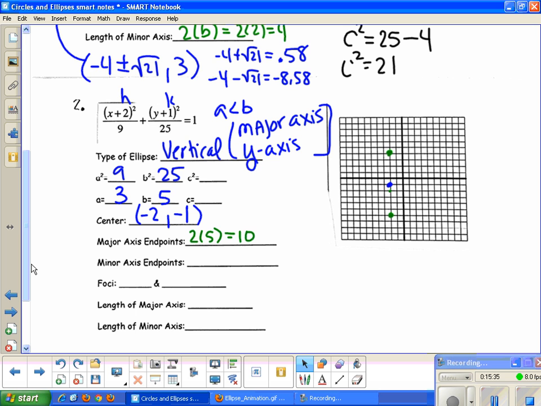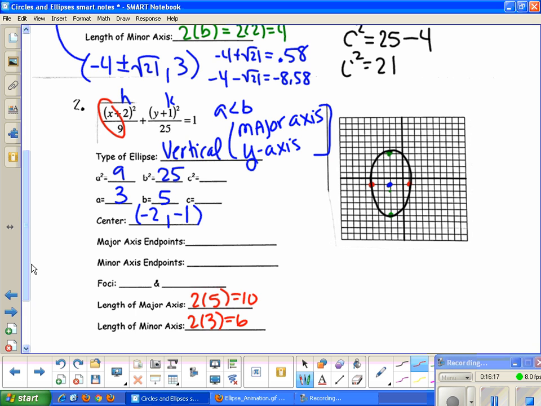My minor axis now, I'm going to go from the center to the right 3 and to the left 3, because this is over my x. So then the minor axis is going to be 2 times 3, which is 6, and you can even count that on your graph. So I can now draw my ellipse. And again, an ellipse is just an elongated circle, if I didn't say that before. Oh, I didn't realize I wrote that in the wrong space. So this should have been 2 times 5, which is 10, and this is 2 times 3, which is 6. So I'll just erase that.